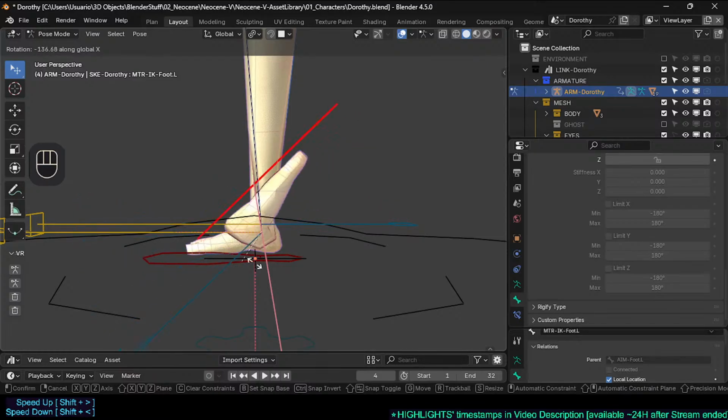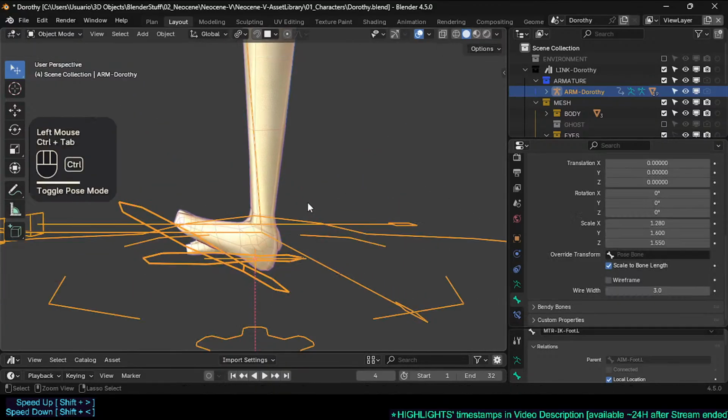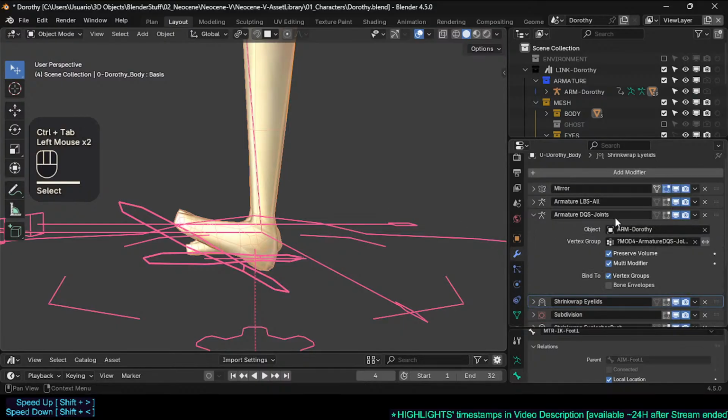Now the idea is that because I don't have a pole target, probably I can certify that this warping here, see, at 180, when it crosses, it warps. So this is not about the linear blend skinning method. This is the wall pattern skinning.